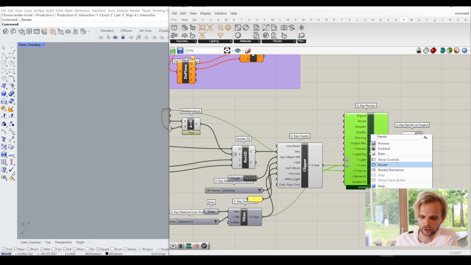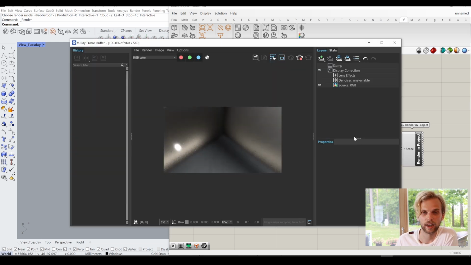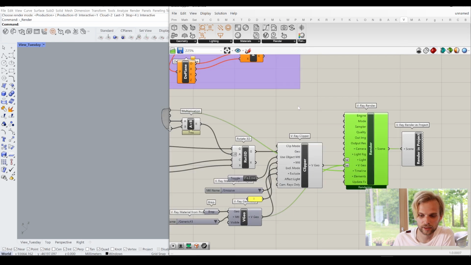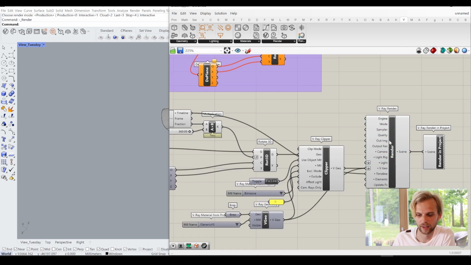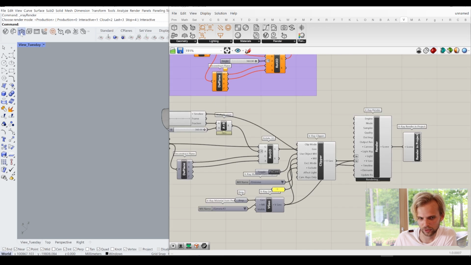So I'm just going to click on render for a bit just to see if it's gonna work or not. And it doesn't seem like it's, what the hell? Doesn't seem like it's working, guys. Doesn't seem like it's working at all. What do you mean? Why is it not working? I guess we will need to do a few more tweaks here.